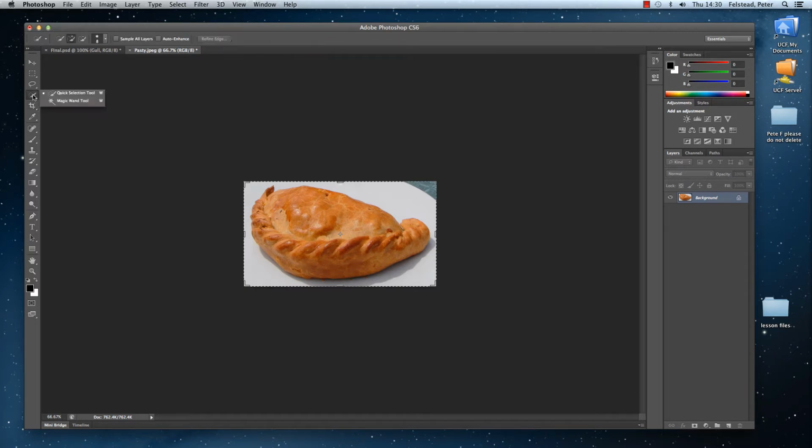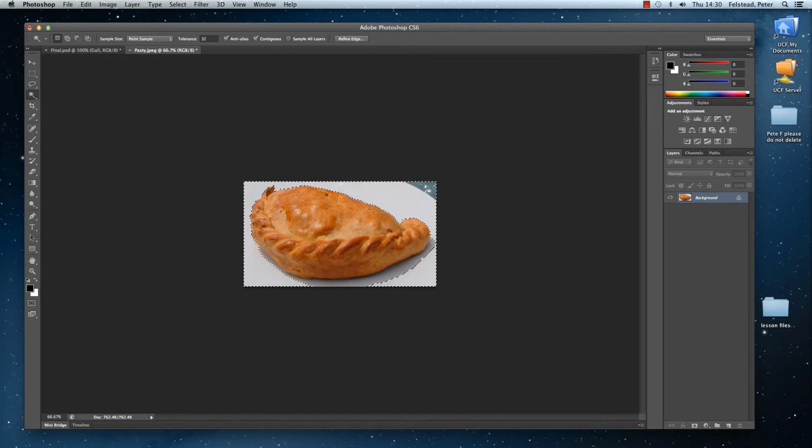So what we're going to do now is go ahead and we'll try this time using the Magic Wand tool. If you click and hold on the quick selection tool, you see that two tools are here. Select Magic Wand tool, and I'm going to click on the white. You can see it's done a pretty good job of selecting the pixels I wanted it to. So I'm now going to hold down the Shift key, which gives me a little plus on the wand tool, and click in the corner there, which selects that. You notice there's a few other little bits here.